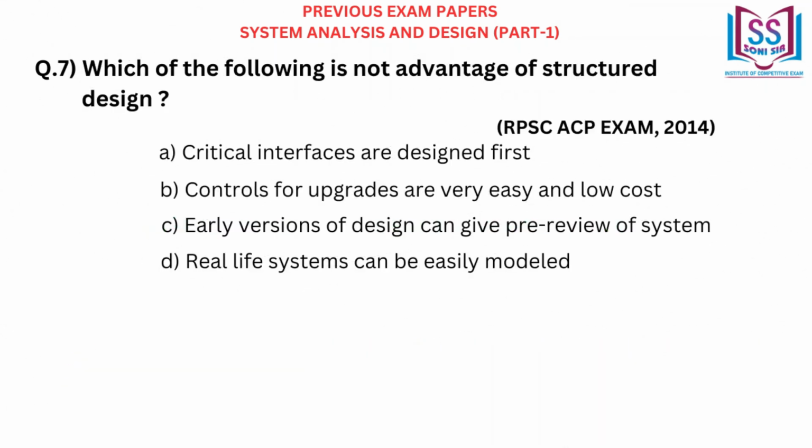Which of the following is not an advantage of structured design? A. Critical interfaces are designed first. B. Controls for upgrades are very easy and low cost. C. Early versions of design can give pre-review of system. D. Real-life systems can be easily modeled. Correct answer D. Real-life systems can be easily modeled.